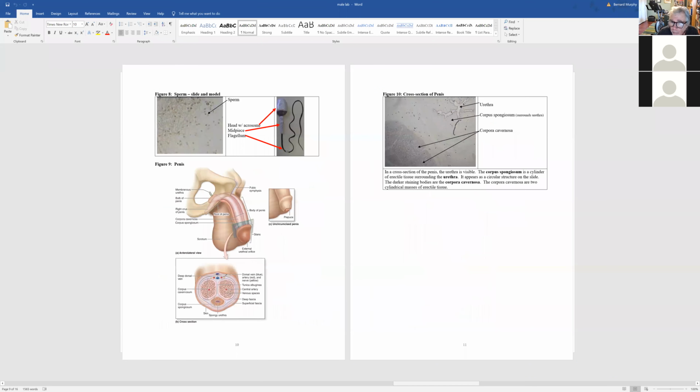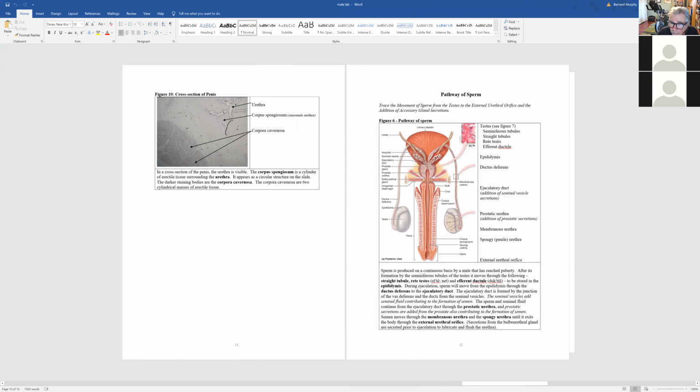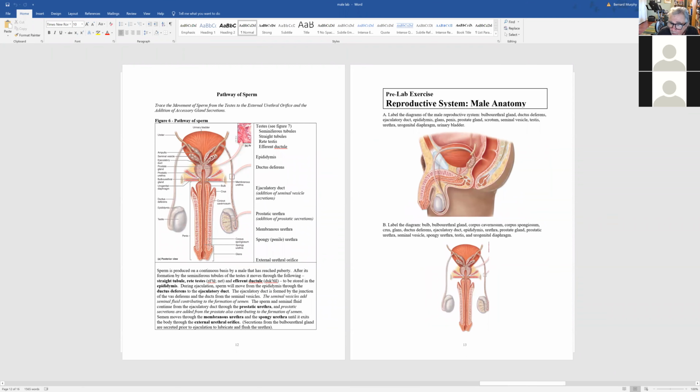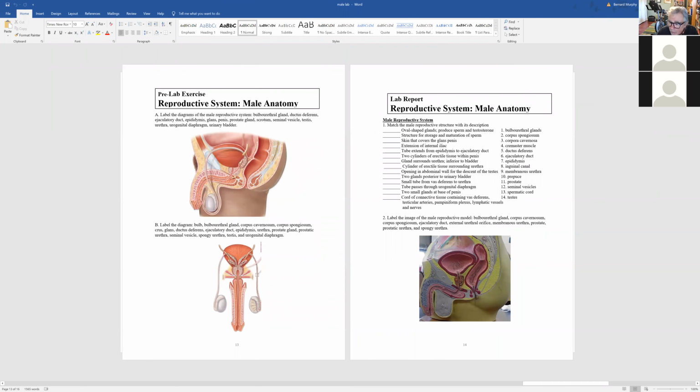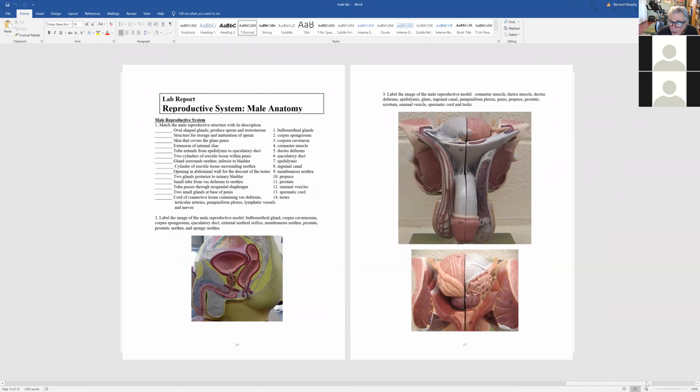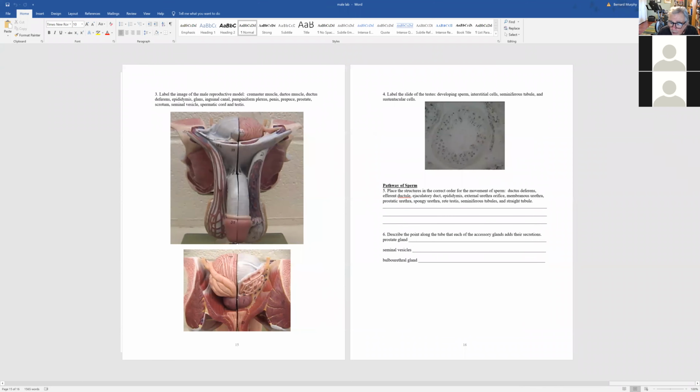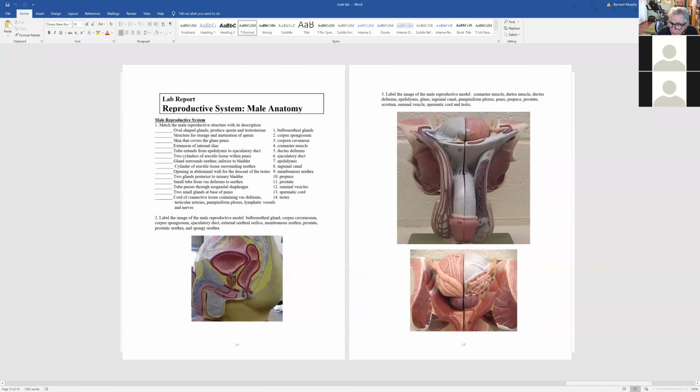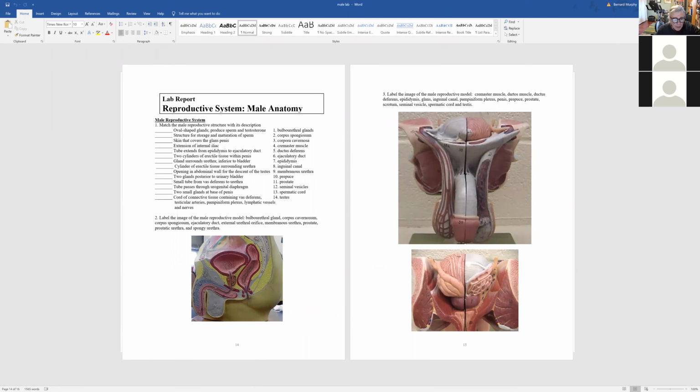Okay, so you need to know the parts of the sperm, and I'm not going to do cross section of penis or thing. Now, the lab report, I'm just going to not label all this stuff, but give you the right numbers for this page, 14 here. So I went through and one of them I really don't understand, but I'll give them to you. So here on the left, 14.